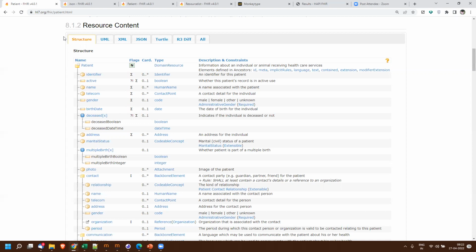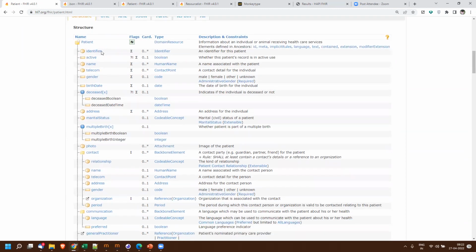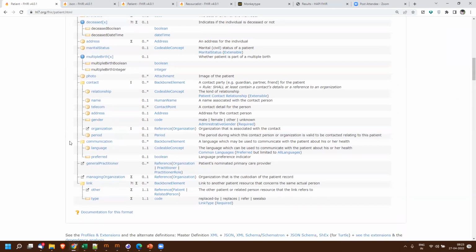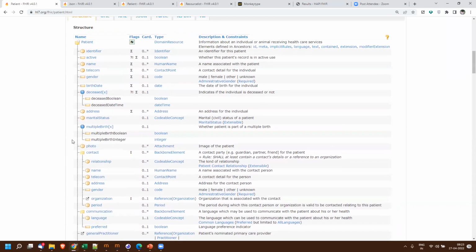Okay. So we'll quickly run through the elements that we have. When you look at the patient resource, we have the standard data, and this standard data is representing the identifier element, which means the patient ID or the MRN number, medical record number. Then you have the name of the patient, the phone number, the gender of the patient, his birth date, and then the address information, marital status, his photo, and then his contact information, his language information. So all of these data elements are present within the patient resource.